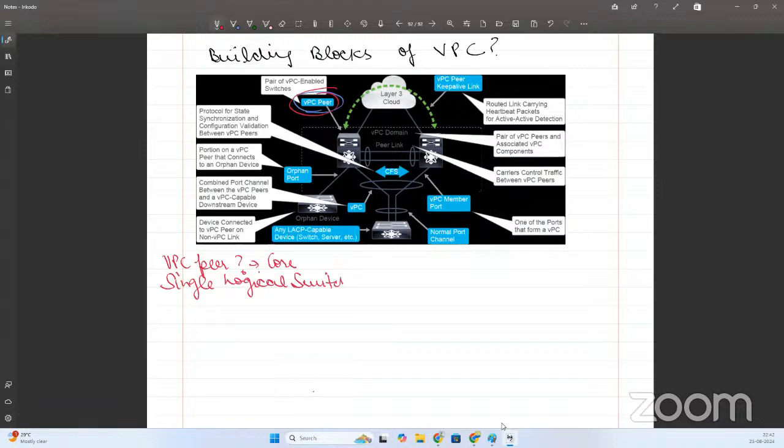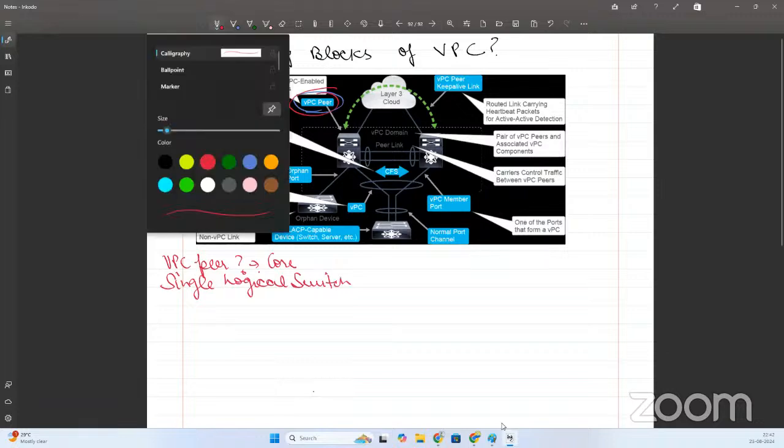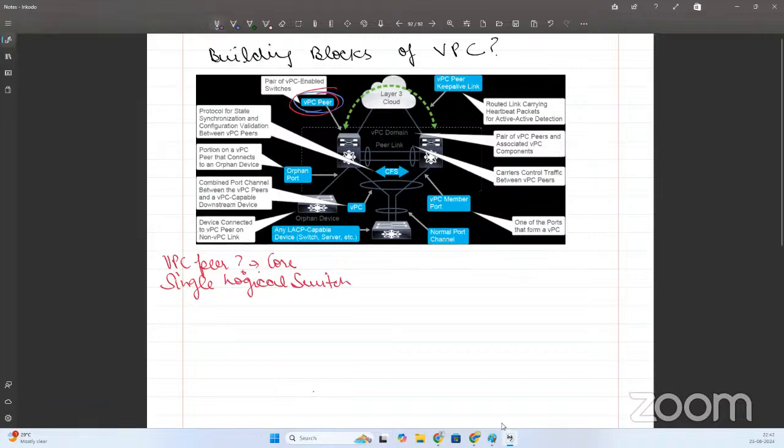Our second thing is the peer link. What is this peer link doing? This peer link carries the control traffic between the peers.